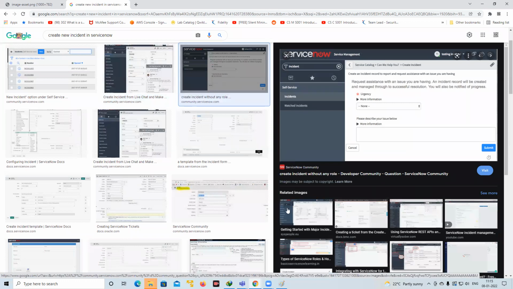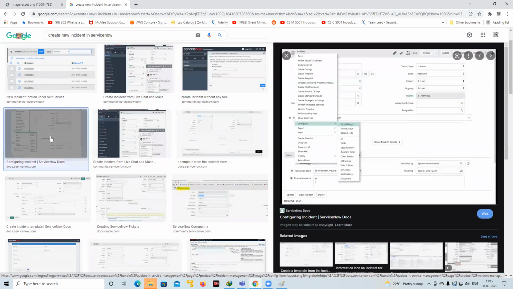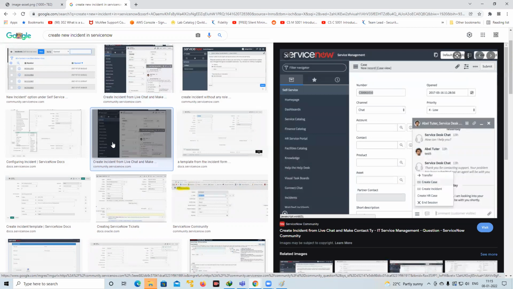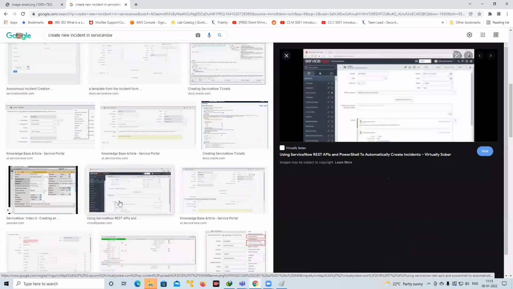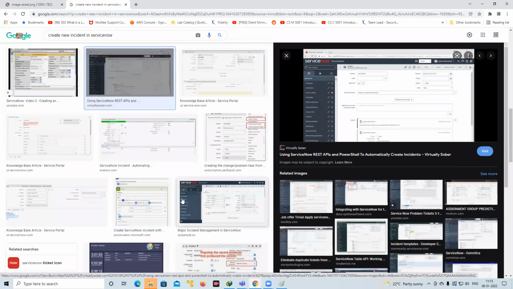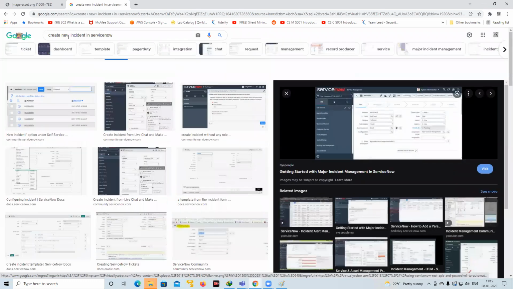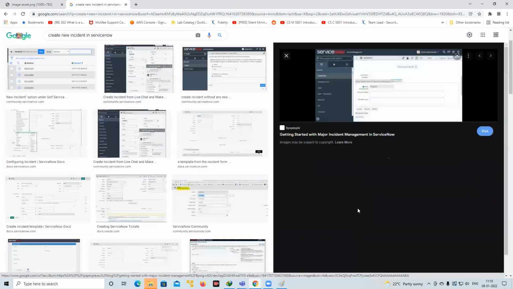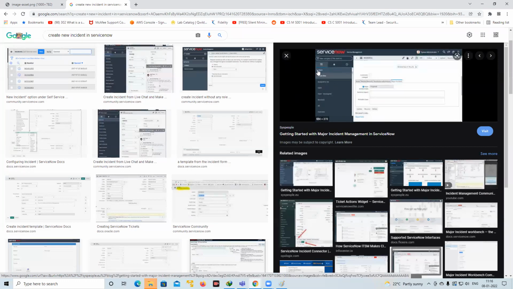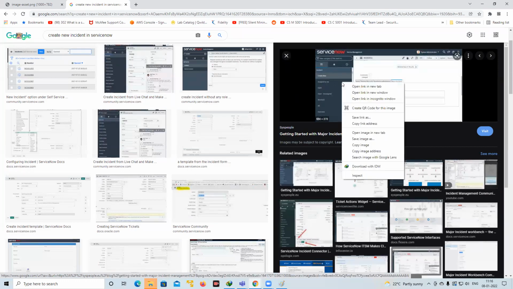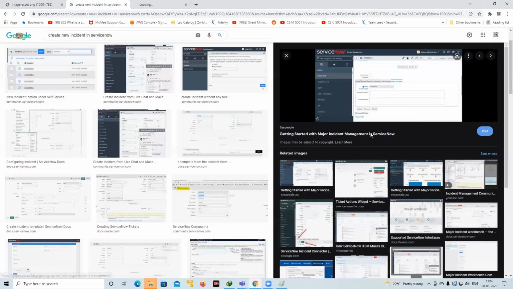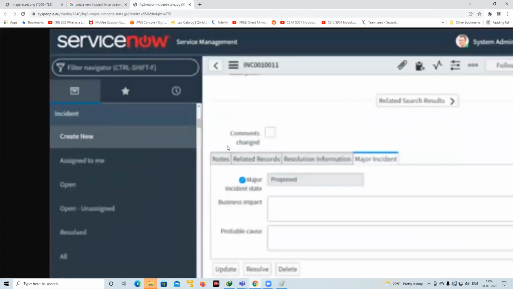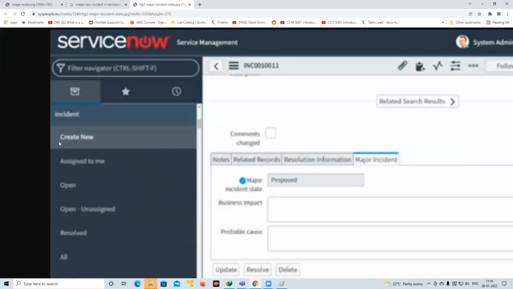If you click on the left side, you have here. No, let me show the create new incident, left side. Here you will be having it. Here I'm not able to see, but as soon as you click this particular thing, here it is. Open image in new tab. See, like this, create new. Automatically this will be opened.